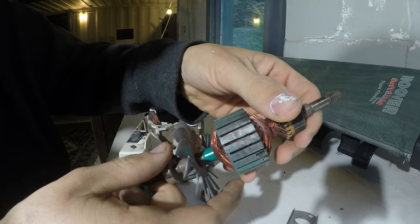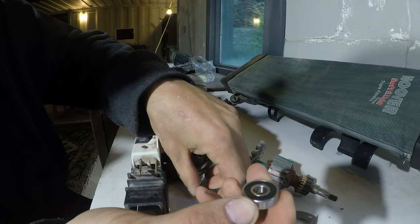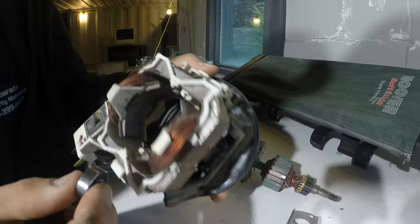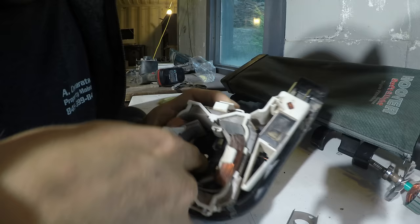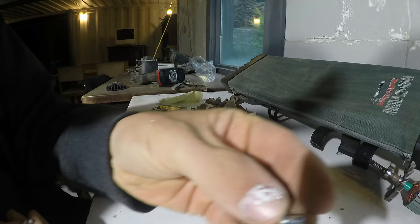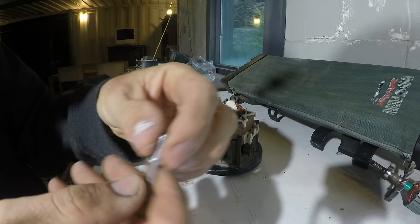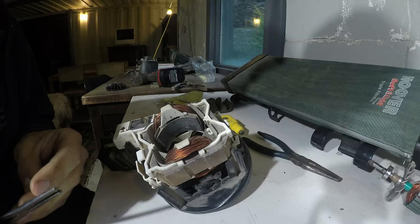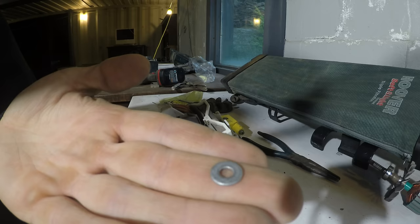But here's the new bearing here. So you can see that one's nice and tight. So they look the same. All right, so let's put this back together. So this bearing was just down in there. Let's see if I can jump this around enough to get it to land in the spot. All right, that's in there. Now this plate was on. All right, so this thing was held together with these rivets. So I'll try doing the same. The rivet's a little small for the hole that it's going through, so I got to use this washer on the inside.